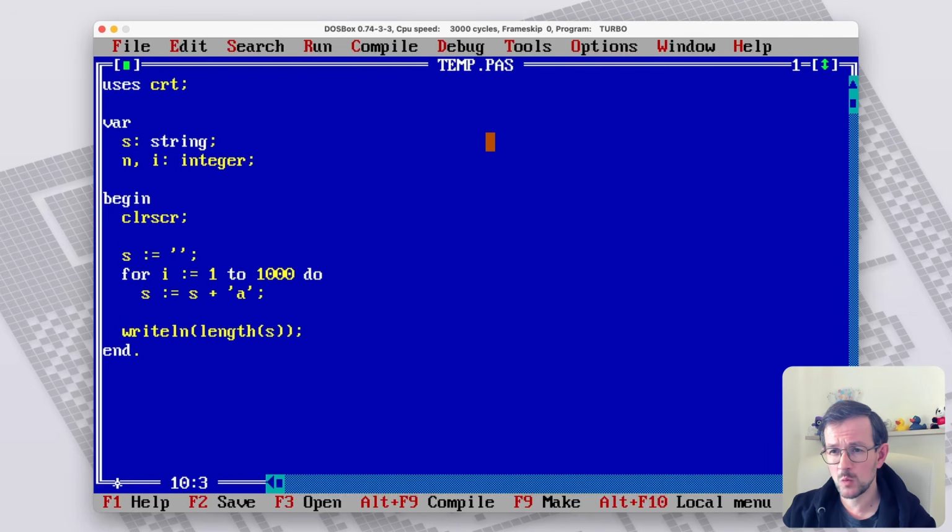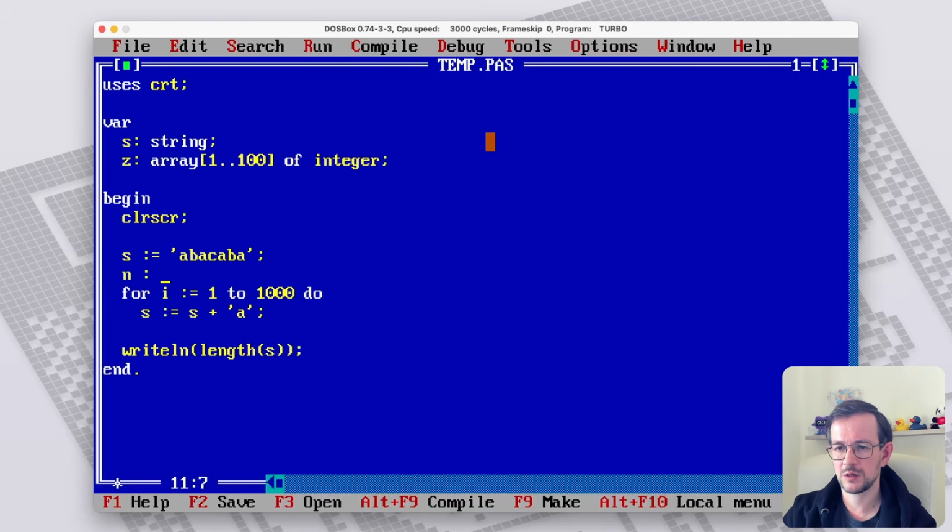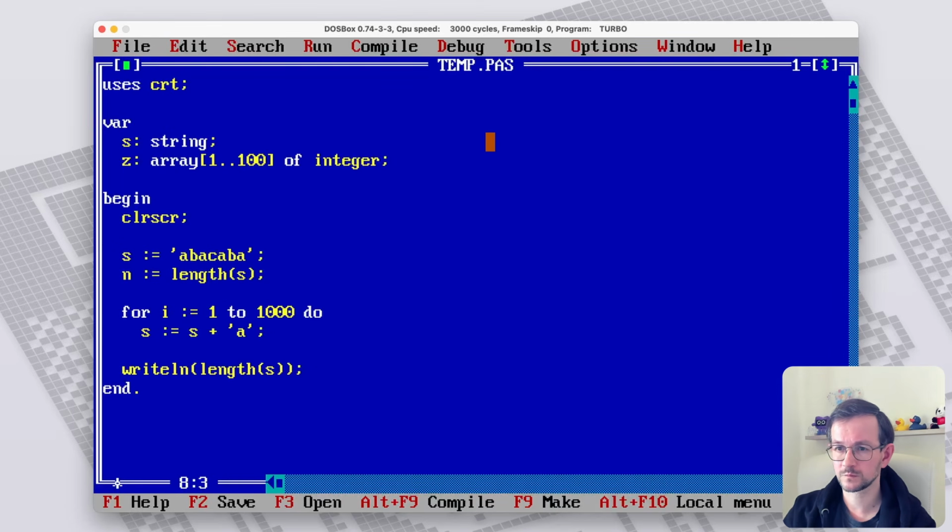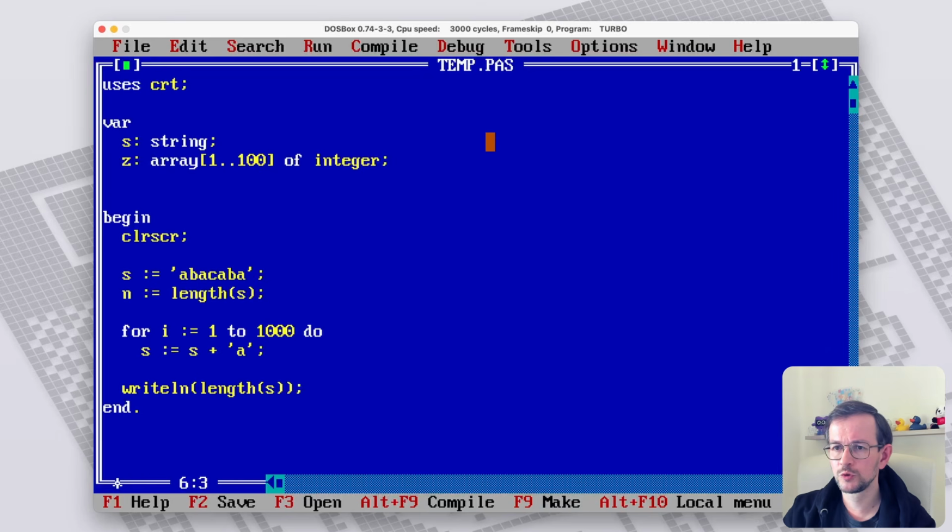What else? Let's try to implement, for example, last time we implemented KMP. Let's implement the Z algorithm. So an array, let's say of integer. Let's do something like this. I will just hard code the string here. Say n equals length of it. Okay, I need to remember all indices start from 1. It kind of changes the algorithm, so I need to be careful here.